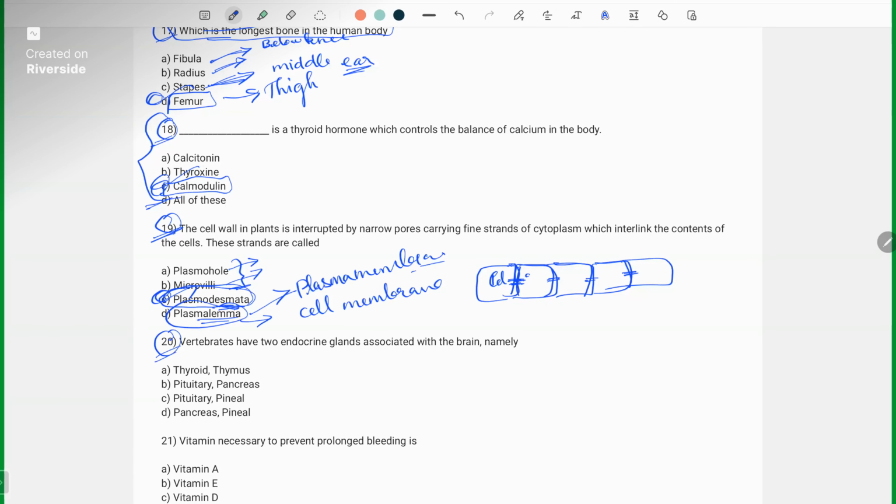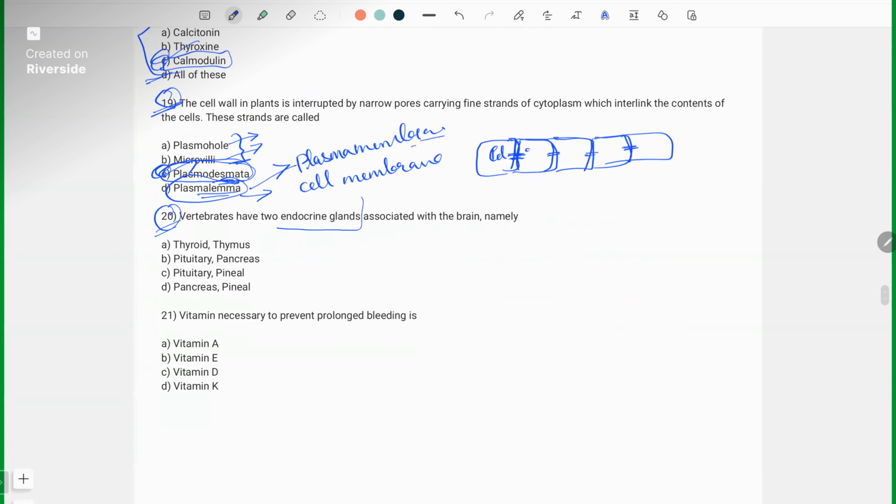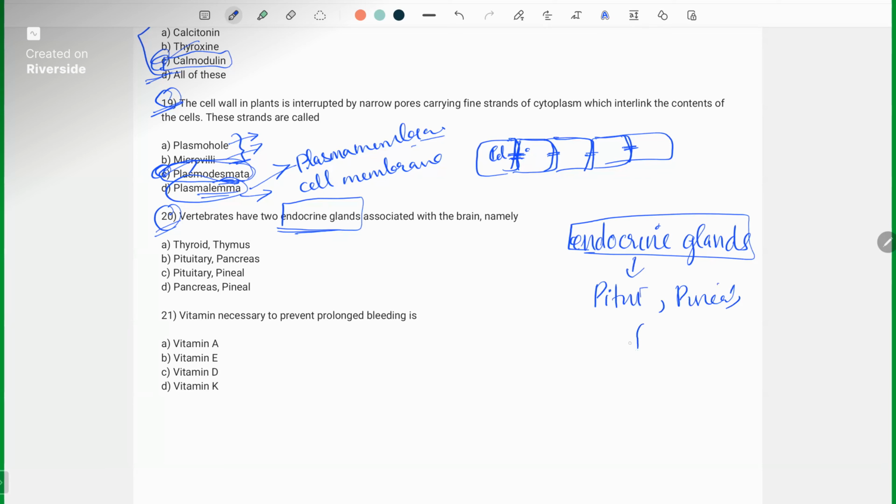Come to question 20. And with this question I want you to tell endocrine glands is very important for your science part of the syllabus. Endocrine gland will involve lot of things. Nervous system like pituitary gland, pineal gland, thyroid, all those glands which secretes hormones will come under endocrine glands. I want you all as a homework, please go through what are the glands which is involved with endocrine and what are the hormones each of those glands produces and what is the use of those hormones. Please go through it and come before next class.